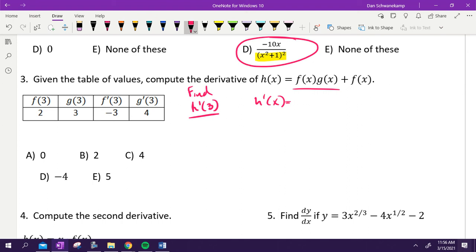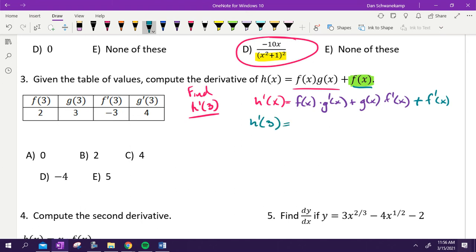What do I need to take the derivative of that thing right there? Product rule. So it's going to be first times the derivative of the second plus the second times the derivative of the first. One of the biggest mistakes kids make here is they stop at that point. Because you just put in so much effort of doing product rule, you forget about this little guy right here. So it's just that plus the derivative of f of x. What's the derivative of f of x going to get me? That is f prime of x. So that is h prime.